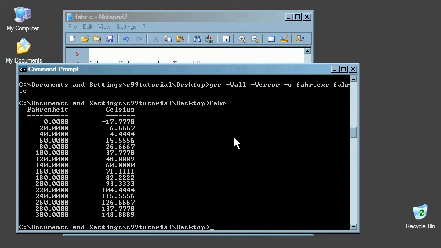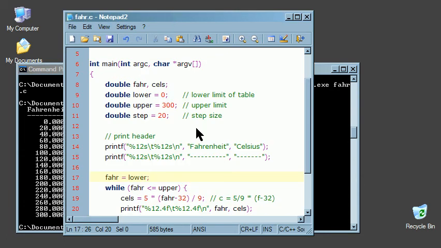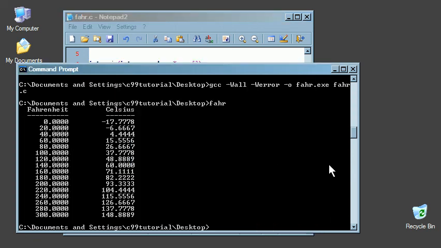Alright, now let me describe one more change that I would like to make. I probably won't have time to do it in this video, but let's see what is to be changed right now. If you're learning C and you want to try this on your own, then it's a good way to learn the language. So notice what we've done here. We've defined values in the program: 0, 300, 20, and these correspond to lower, upper, and step. But rather than fix values in the program, we should allow the user to choose a value when they run the program.